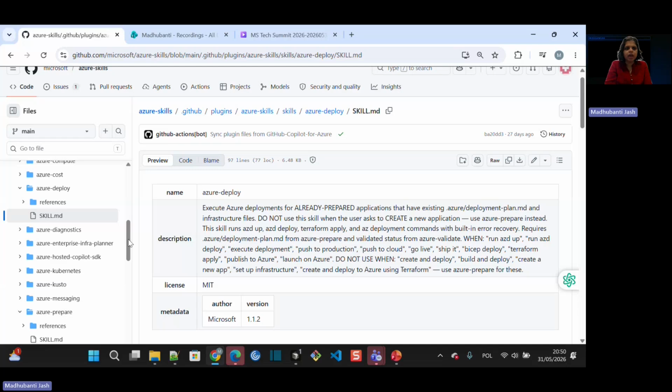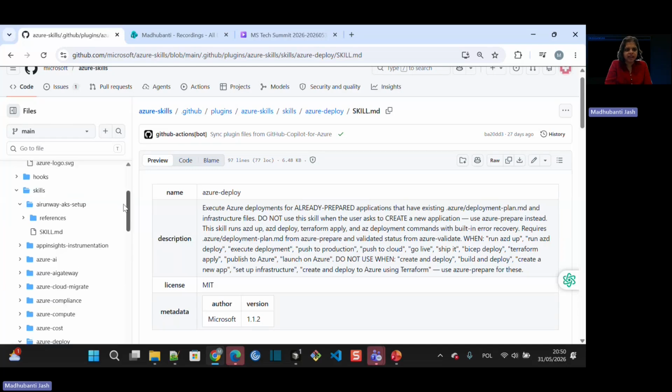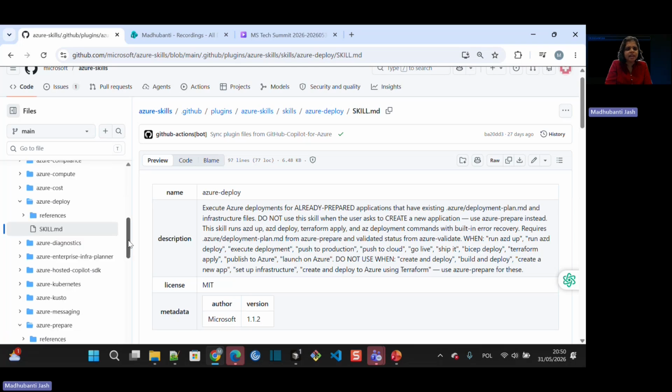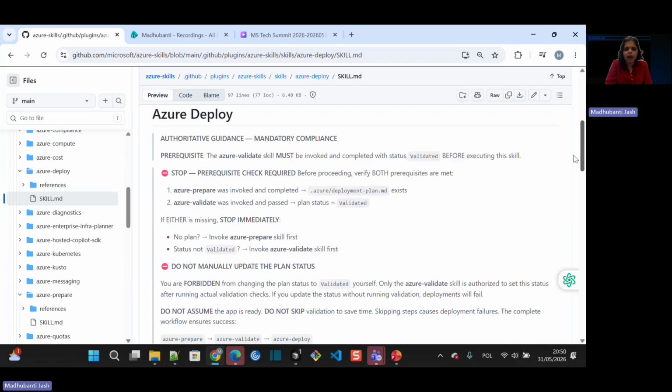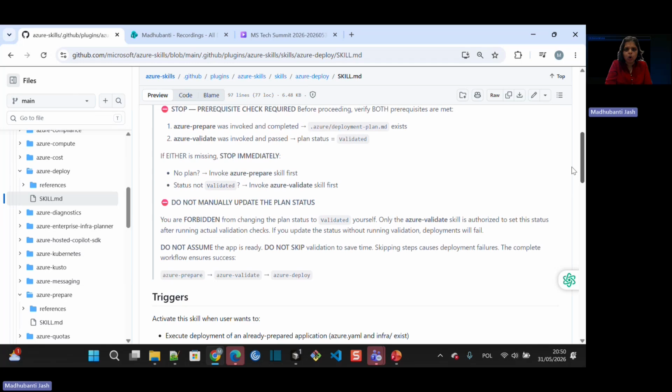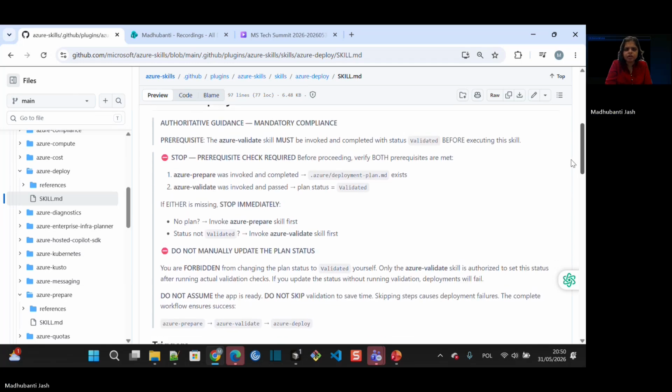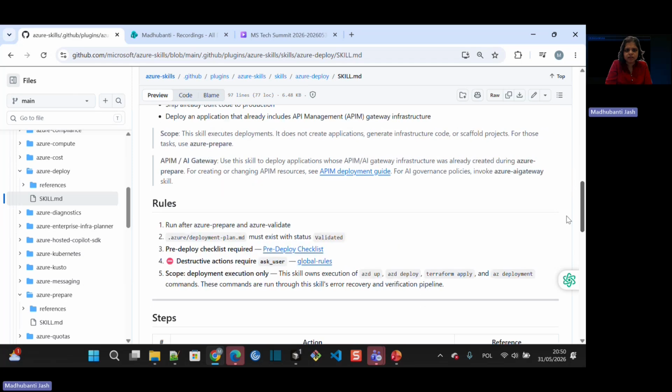Here you have different skills. I am currently in the GitHub repo of the Azure Skills plugin. You have different skills, and the skills are nothing but .md files. If you see the Azure deploy skill, it is an MD file, and here you have all the information about what it does.